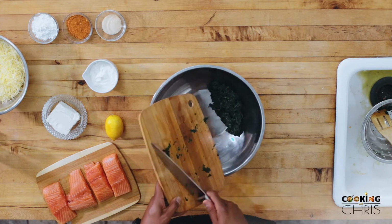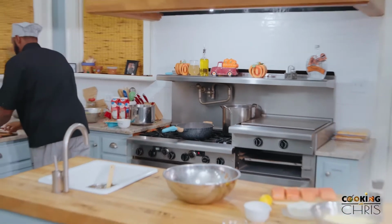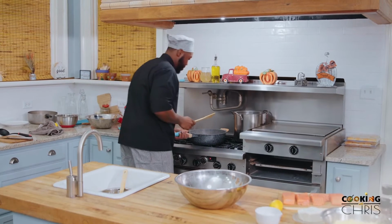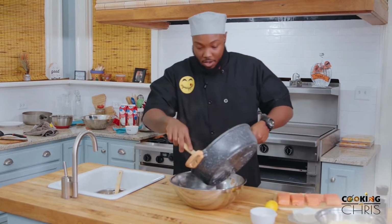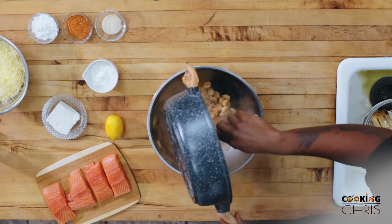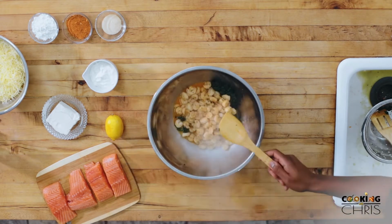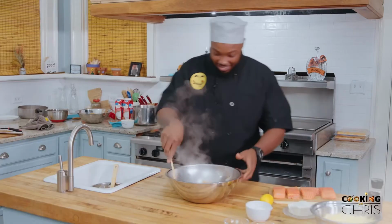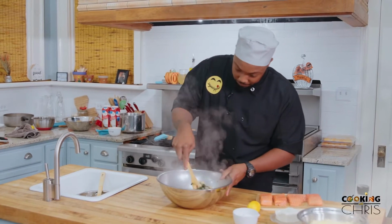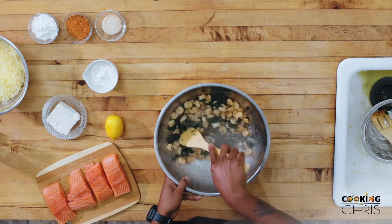So we finna make the stuffing, right? Okay, spinach. What's next? Shrimp. We'll go with the shrimp. Cause we want to get that juice and all that. Look at that. Oh, that smells amazing. Yeah. So we're gonna give that a toss. That's how they look. Okay, yeah.